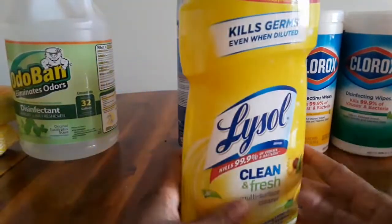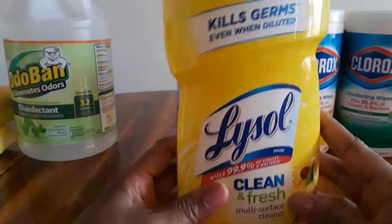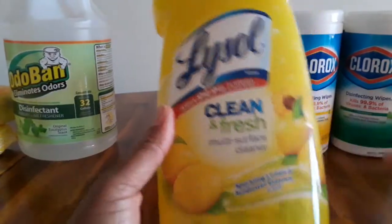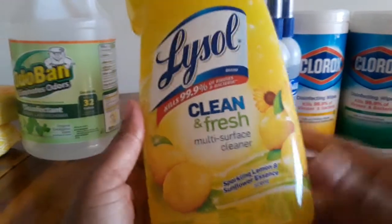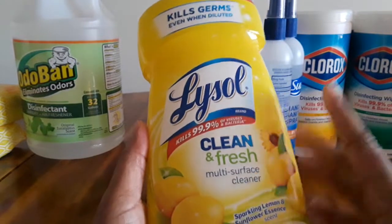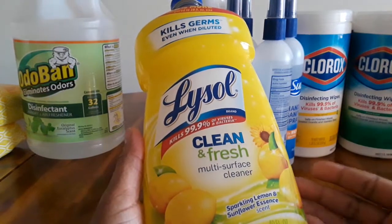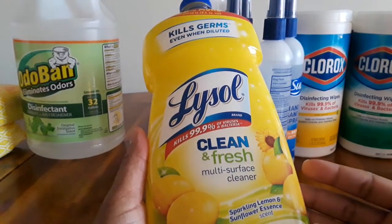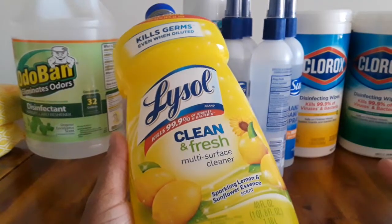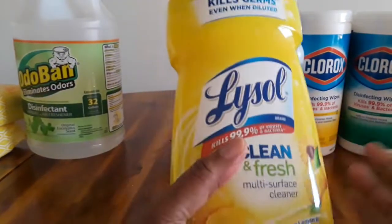Now my Lysol. The Lysol came — this is a 40-ounce container of Lysol, three of these together for about $13. I thought that was a steal. I would have paid more. I ordered two more in a purple color, but somehow my package got lost — maybe in New Jersey. It said weather, and then next thing I knew, they said your package will not be delivered. So I don't know what happened to it.